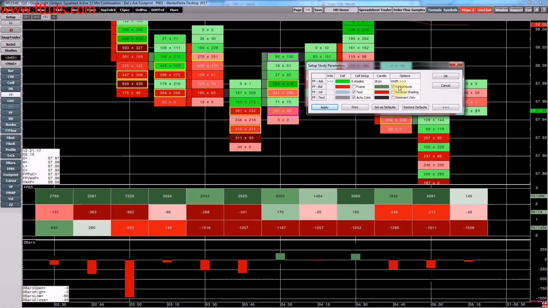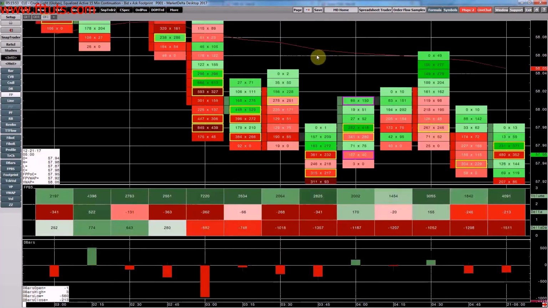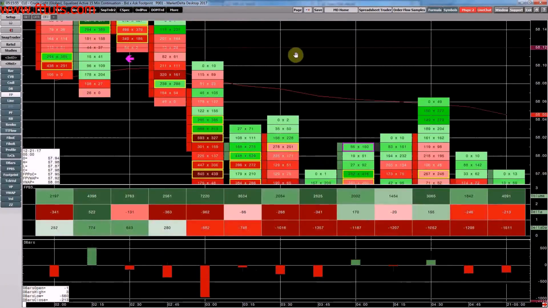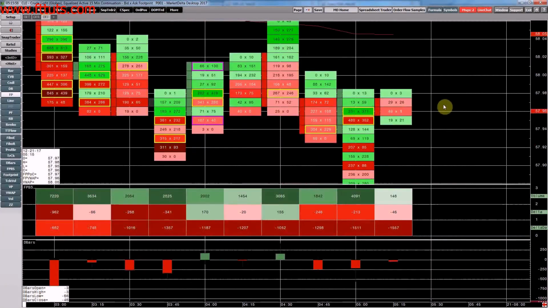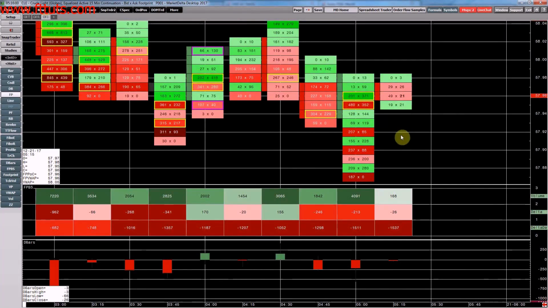If you do update and get the latest version of the footprint tool, you'll notice they have a regroup or a rescale, and the rescale is simply an auto scale. So when you are moving around, the tool will auto scale with you as you move around, which can come in handy for you.